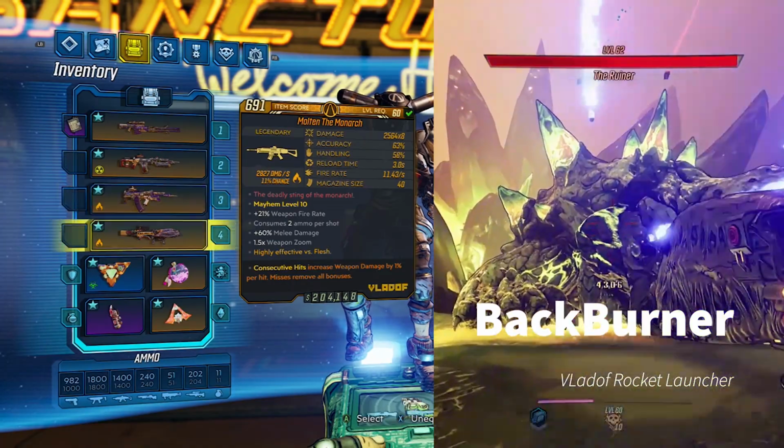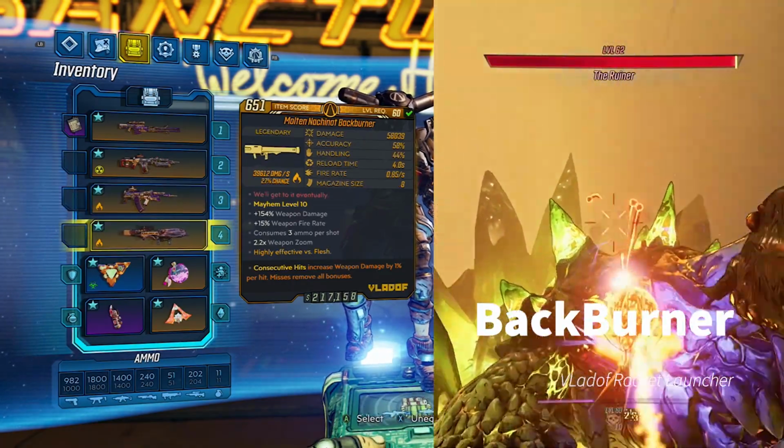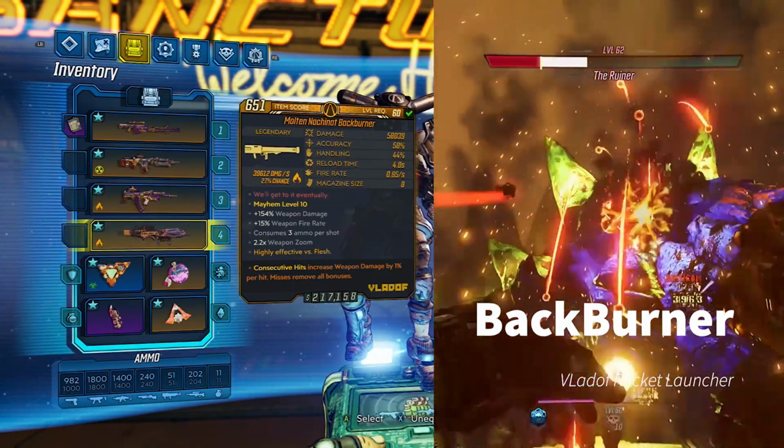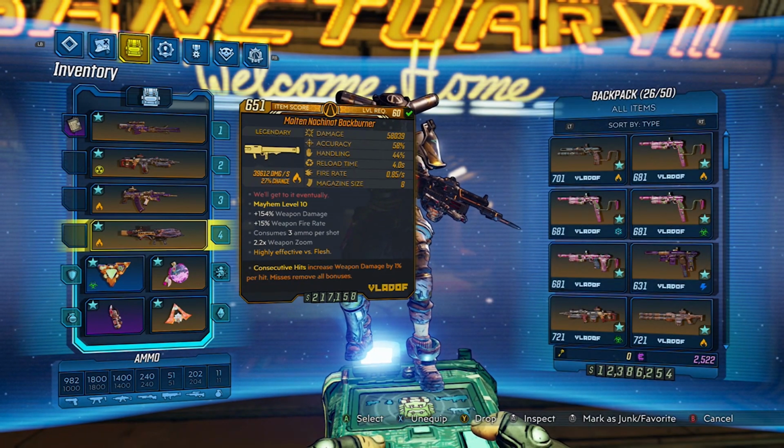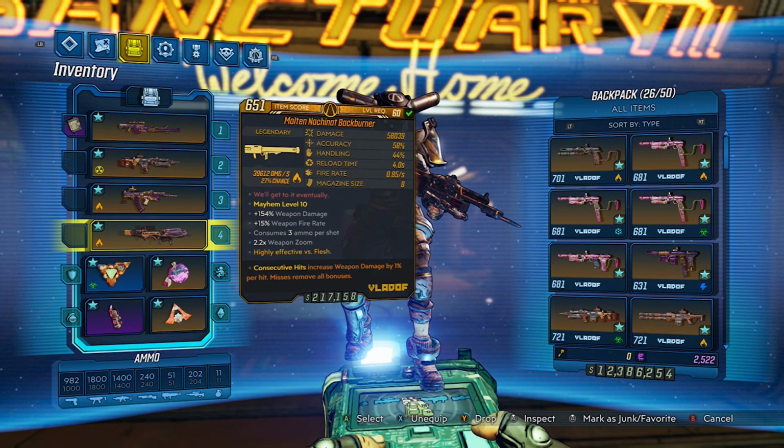Backburner, another Vladof weapon that's very strong. With this build that has great ammo consumption, you'll never really run out of ammo in your backburner unless you're just going really crazy with it, but if you're hopping in and out of Ironberry, you should be fine, and it makes pretty good use of click.